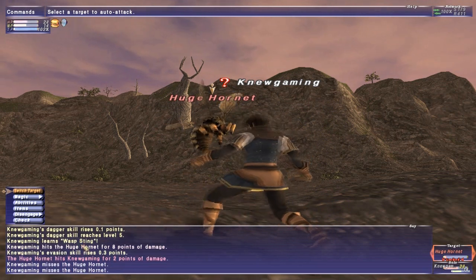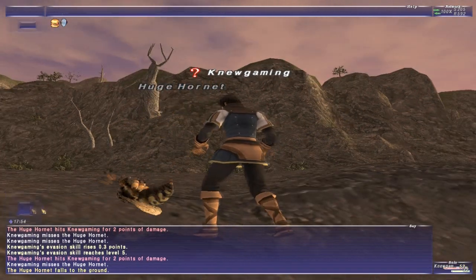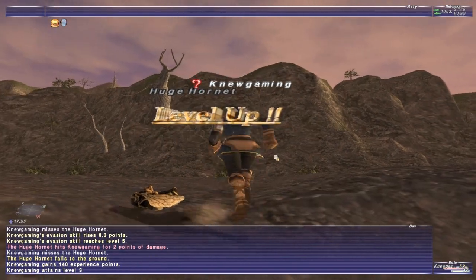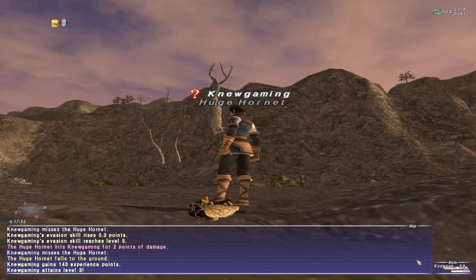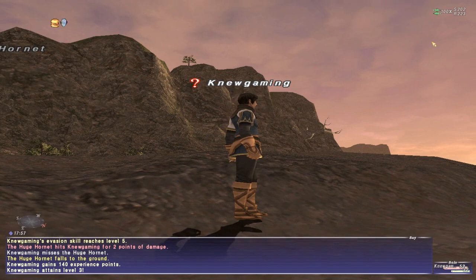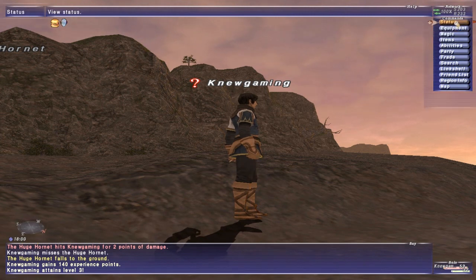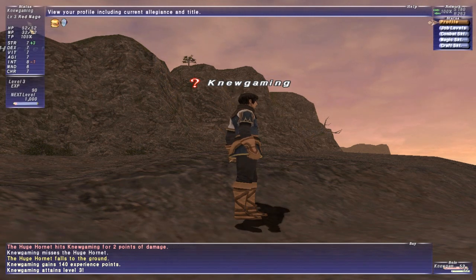I learned Wasp Sting. Yeah, my dagger leveled up again, so I can use that new ability. Let's try that out before I go. Well, I leveled up too, so I think I get healed. Yep. Level 3. Do I have to level myself up? I think last time I had it, I didn't have to do that. Let's check.